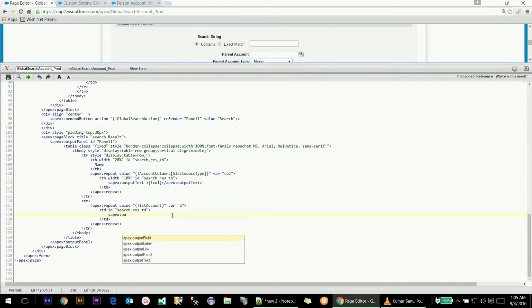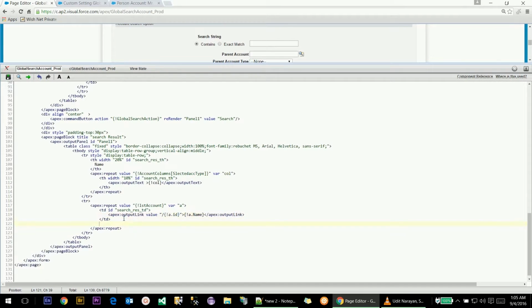Now we use the apex output link to display the name of the accounts. So in this output link we use a.name and the link should be as a value, so it should be /a.id. So whenever it is clicked, it will redirect you to the account detail page.